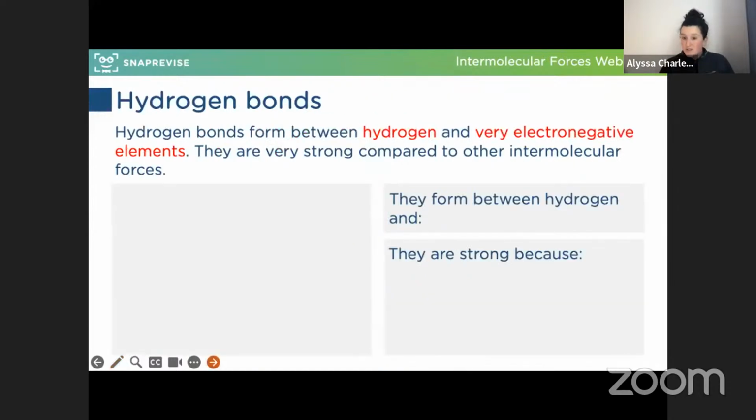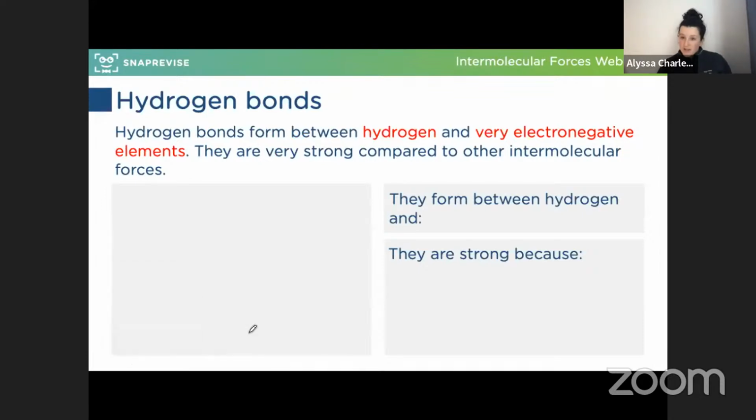Okay, let's move on to hydrogen bonds then. Super, super useful, super exciting. And one of the reasons we think, as scientists, we have life on Earth is because hydrogen bonding occurs, and it means that water has these awesome properties, which means life can be based around water.